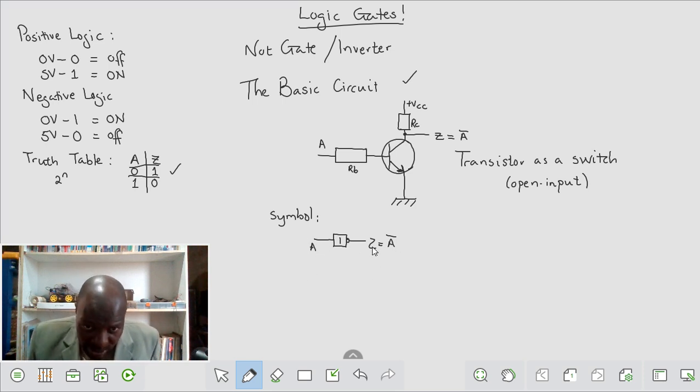All right, so this is our symbol. This part of the symbol, this part here, is called the what? It's called the Boolean, from Mr. Boole, who helped us with a Boolean equation. Okay, so in tests and exams, we'll sometimes ask for the Boolean equation. We'll ask for the symbol, which must have the input and output, and then we'll ask for the what? We may ask you for the circuit, for the basic circuits, and the truth tables.